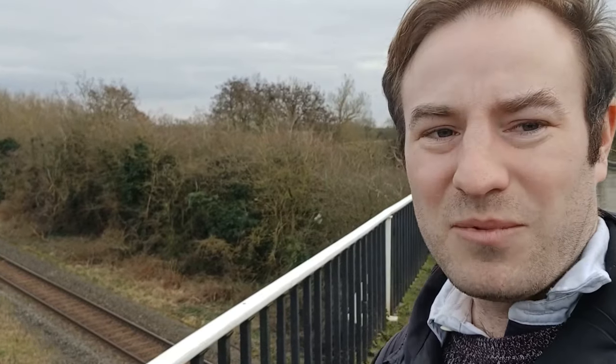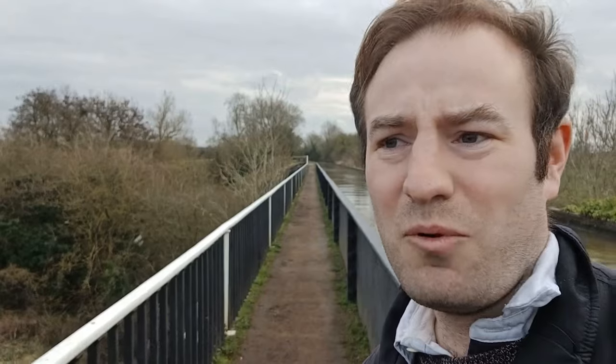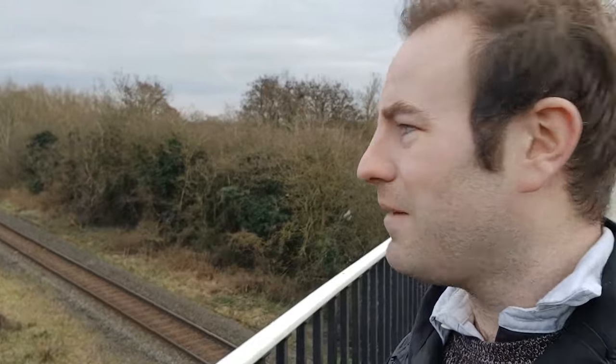There was that Thomas the Tank Engine story called 'Thomas Goes Fishing', where the water pump was out of water, so when they were stopped on a viaduct over a river they used a bucket to get water, and then Thomas felt a pain in his boiler — they stopped and discovered there were fish blocking the feed pipe, and the driver and fireman had a nice supper of fish and chips. Whether that happened here I don't know, but that's possibly where the Reverend got the idea from. Right, I'm going to wait here and see this steam train pass through.